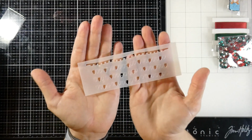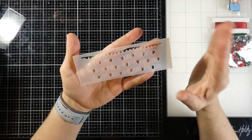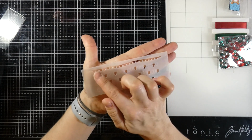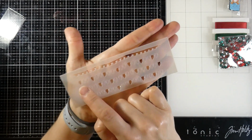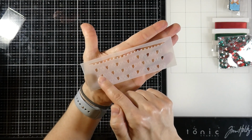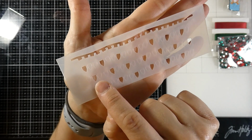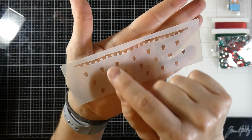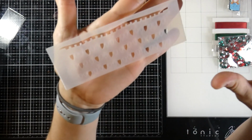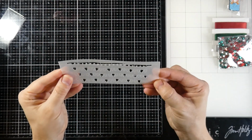So look at this stencil. This is like a light stencil. I just love this. I think this is so cool. So check it out. You would mask off this part of it, and then you do your string, and each one of these is going to do different lights. This is great. You'd line it up, and you can see on the stencil that it has that indentation, so that after you've stenciled this one, you can move it up and line this light up with this little indentation, so that you know everything's lined up perfectly, and then you just go down the line. So you can have 3 different colors on your light strand. I love that stencil. That's just brilliant.